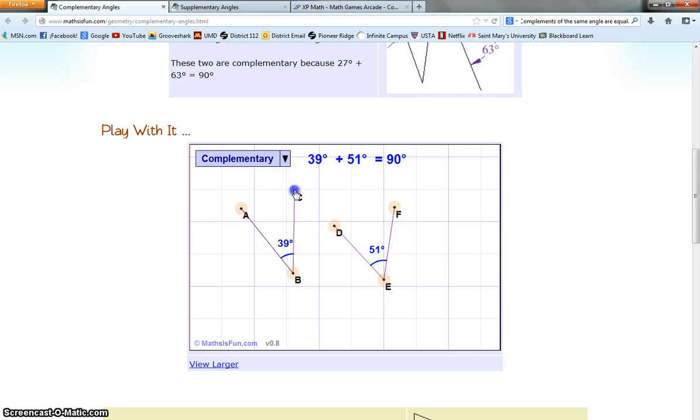And as you can see, as I drag one smaller, the other one gets bigger, and if I get it really, really close, like say 1 degree, you can obviously see that if I add 1 plus 89, I'm going to get my 90 degrees, which is stated up here. And if I drag it all the way out to 89, or 90, and as you just saw, if I drag it any bigger than that, this stays 0 because it's not complementary, because the two need to add up to 90, it can't be subtract up to.